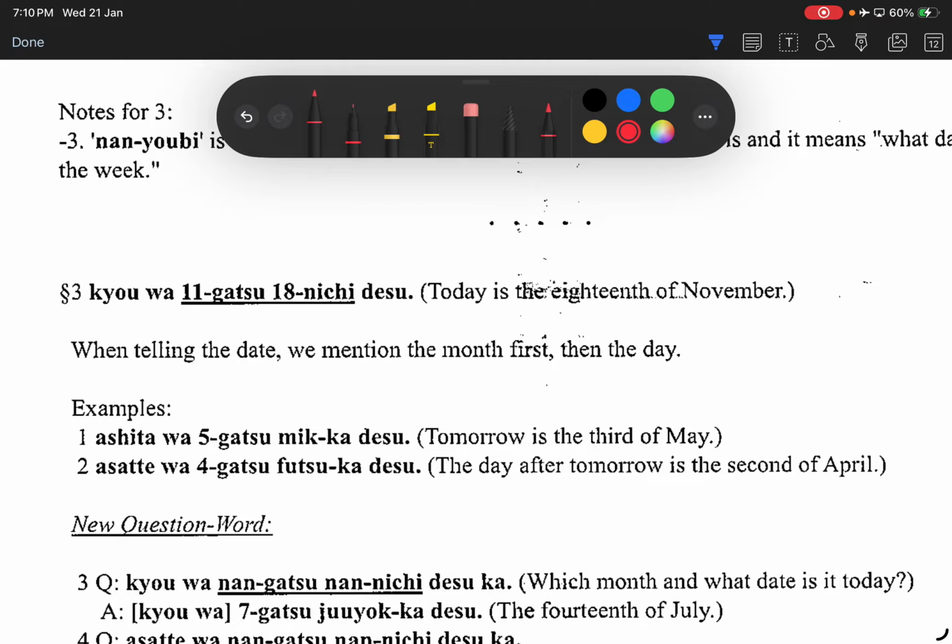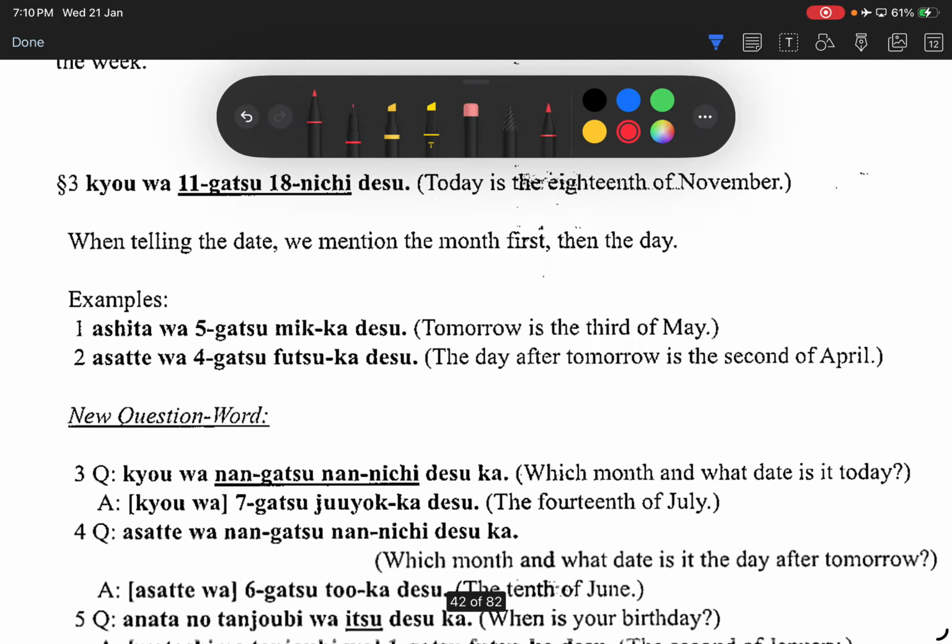However, on the other hand, the day is a bigger headache. The day is not using any of the counting systems. They're using a very unique one which is only used for calendar days, right? 1日、2日、3日、4日、5日, right? Then that does not end at 10, right? The special counting system from 1 to 10 is special, but it doesn't end at 10. It continues on, like there is 14, there's 24, and then there's also 20, right? All of these have their own unique words. So it just so happens that the calendar days are difficult to remember. They like to screw people up, so please go and memorize that as well.